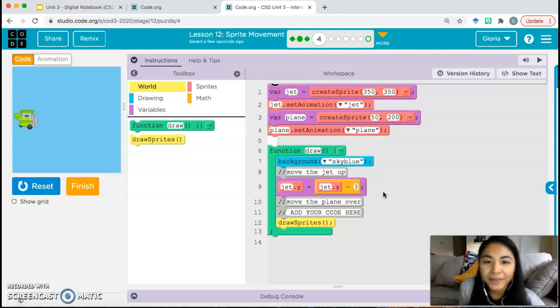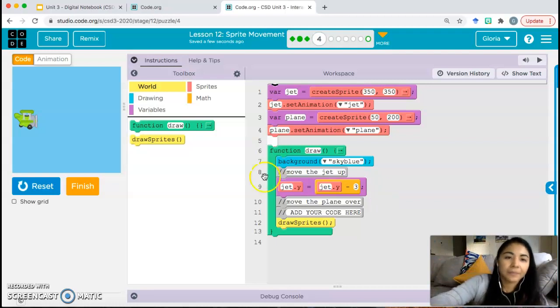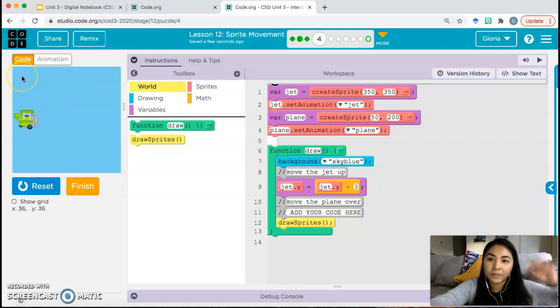Hopefully you thought about the coordinate system. So remember that in Game Lab, the coordinate system is a little bit flipped from what you're used to seeing in math class. As you go downwards, your y coordinate gets bigger and bigger. Notice the coordinates down here. So as I go down, my y coordinate is increasing. So if I want to go up, we would have to decrease our y coordinate, which is accomplished by subtracting. And that's why we subtract here. And that's going to make it go up.